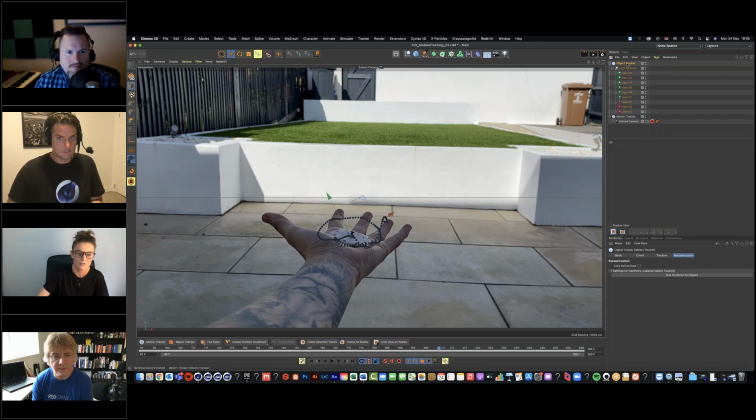Cool. Okay, so we want to define the plane and the y-axis, and we can do that with constraints. If I go into my object tracker, we have this little button down here, and if we click and hold it, we can create a planar constraint, because we're going to define the plane and the y-axis. So I'm going to select 3 of my points. I'm going to select these 3 here, and now we can see we have this green triangle and this green line, which is our y-axis.